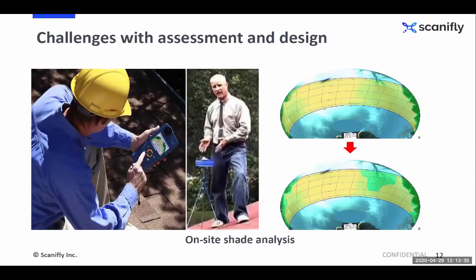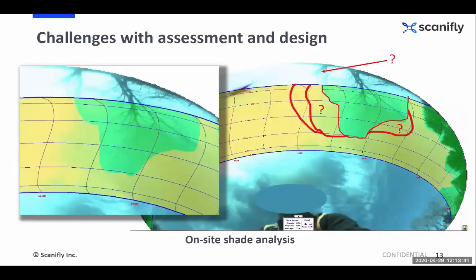And okay, so then there's the on-site shade analysis tools. Sometimes, with the sun glare, the obstructions are not captured correctly, or not captured at all, really, in those view sheds when you're capturing that data on site. For this view shed here, you can see that there are 2 trees, and if you look on the right hand side, it's hard to tell exactly where the tree is ending, and really this yellow area should be green, and that solar access percentage is going to change because of that, and thus the production is going to change as well.